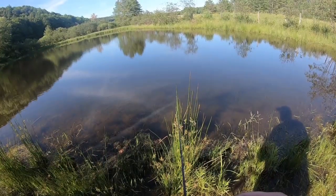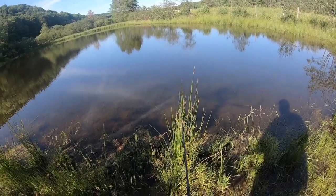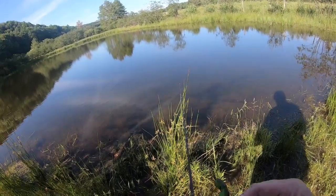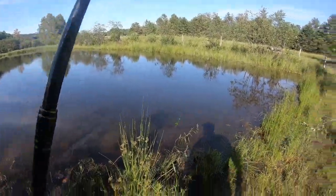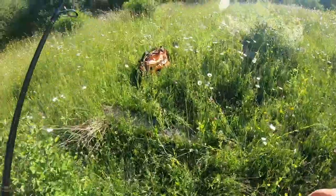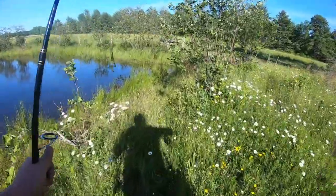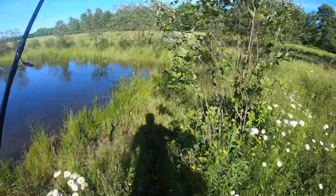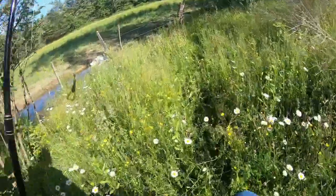Three fish. Then we'll walk the edge around here all the way to the back one more time, just find these big ones. I don't know if they're really guarding the bed or anything, but just find some big ones on the edge here. Throwing in, they're hungry. Real hungry. So that's what we'll do. Continue trekking. Could sit here and cast, but I think it's almost a waste of time. That was a big fish. It's probably a good 2-pounder. Maybe 2.5, 3.